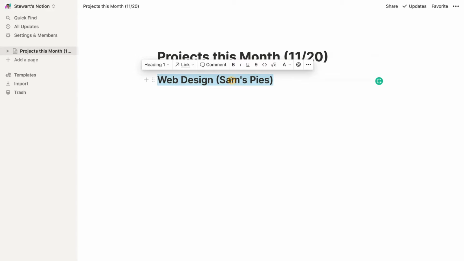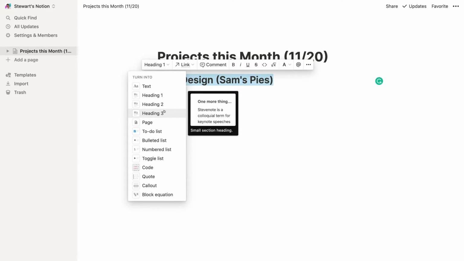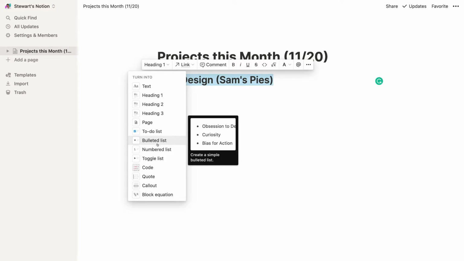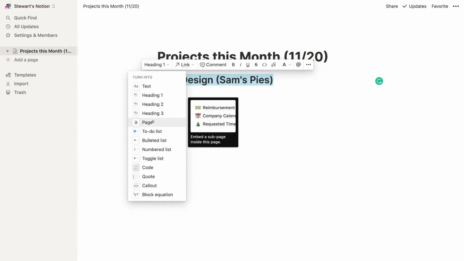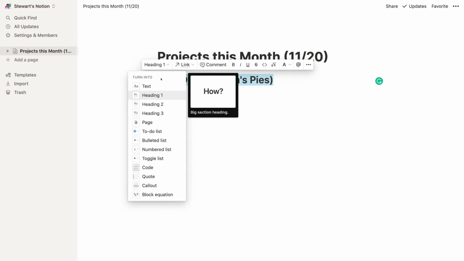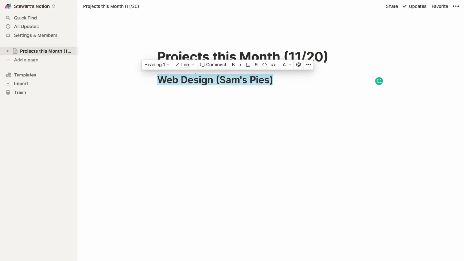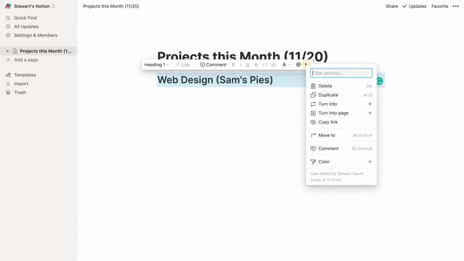Now what I can do is double click and highlight this entire text, and you will notice this formatting bar up above, formatting menu, and then you have a whole bunch of options up here. I can turn this into a different block. All I need to do is come down here and turn that into a block. Again, I can turn it into a subpage if I like, or I can change it to header 3, 2, or back to 1. So I'm happy with header 1. I can also link this header. I can come over here and leave a comment, and I have other formatting options over here. And so you can duplicate this if you like. You can turn it into a page. You can copy the link if there is a link associated with this text, or you can delete this block.